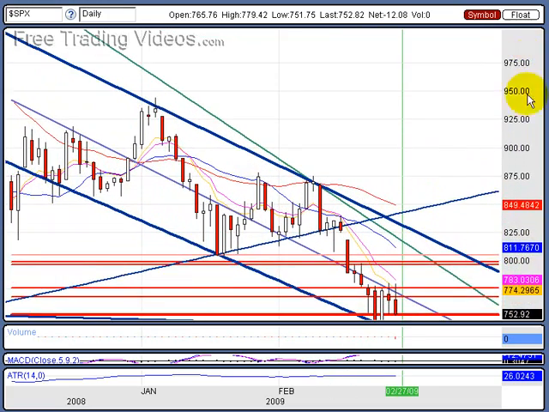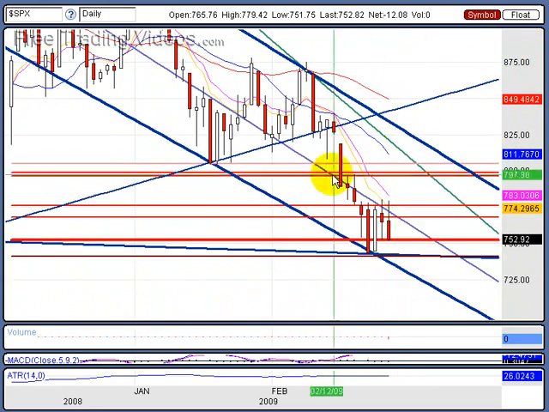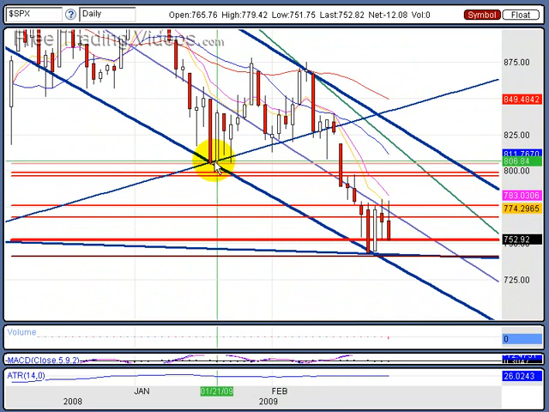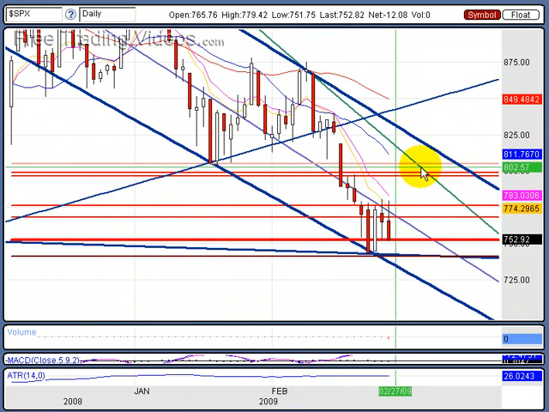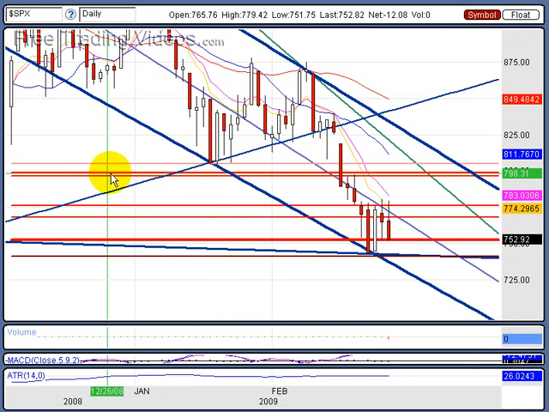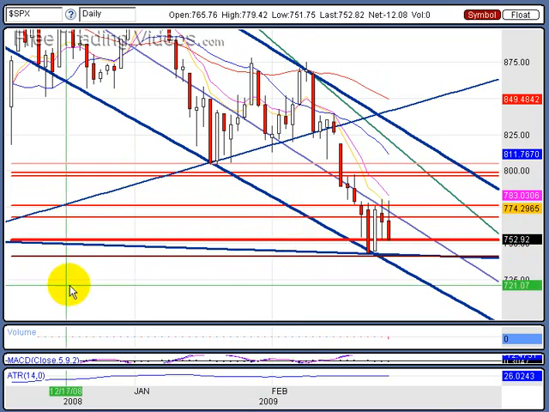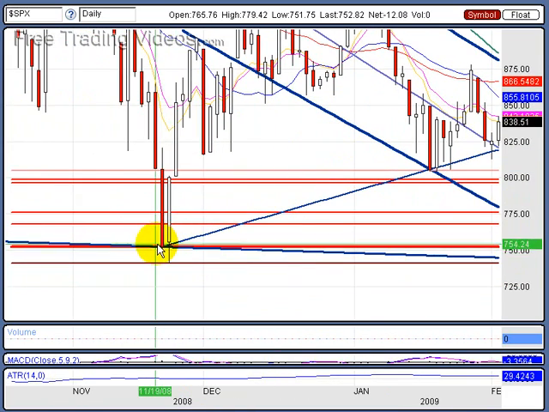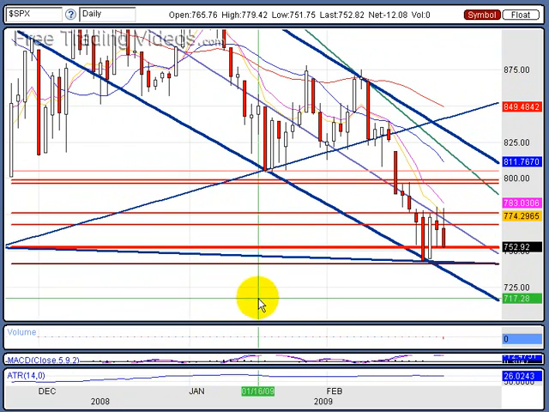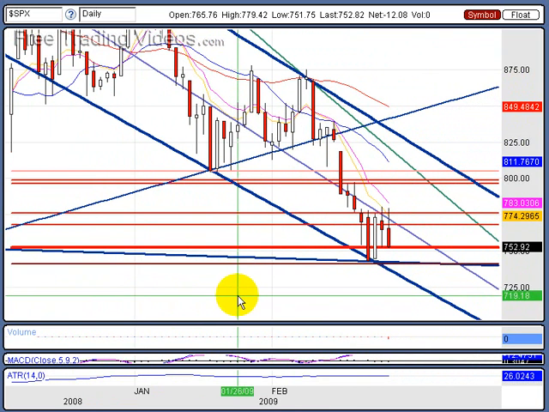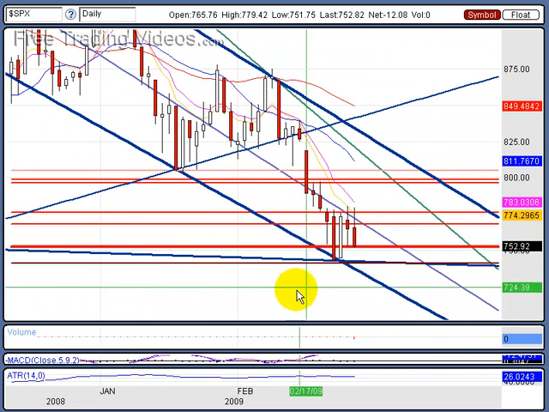So those are lines. Now these horizontal lines that I have drawn coming across are going back. Like this little pink one is to this low that we had here in January, and it comes across. So it's pink, it's light, but these two red ones here go back to 2002, 2003. These two do the same thing. This big chunky red one is the low that we just received here in November. There's the low, which also goes back 12 years to 2000, or I'm sorry, 1997.